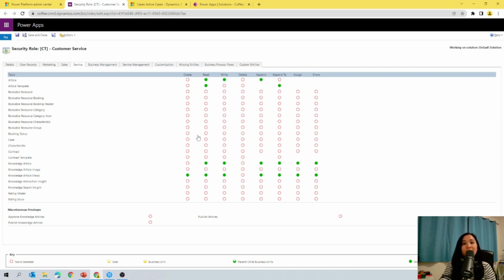Now, in order for you again to save time, these are like simple tips and tricks. You can just click on the name of the table and it will automatically fill them up. And then you can remove the permissions that you don't need. So right now we have provided customer service with create, read, write on all cases. So that's why it's using the green one, because we've given it an organization access level. So let's save and close.